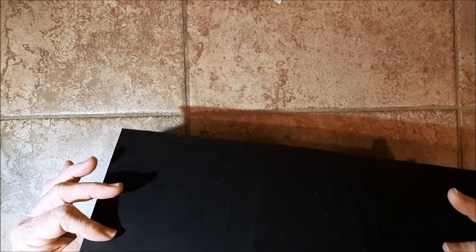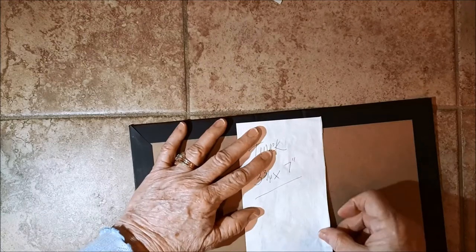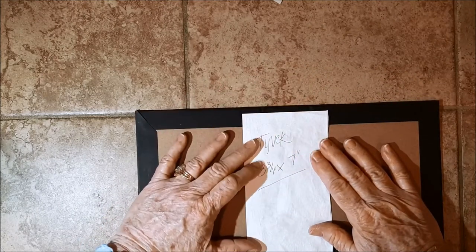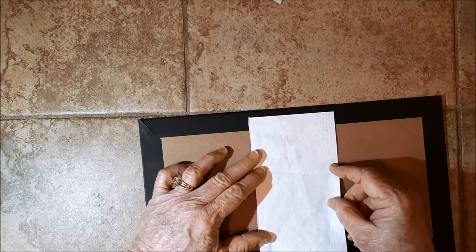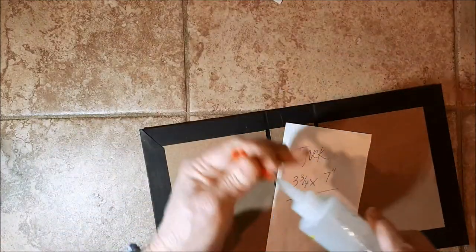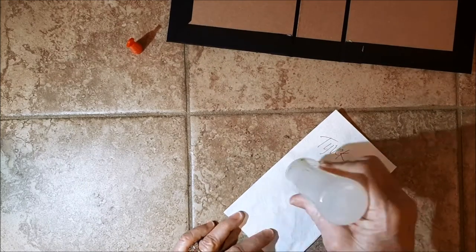Okay. Now, the Tyvek. You could put it in before you fold all this down. That would be great because that would be included. But of course, I didn't remember to do that, and I rarely do. But what I do is I look at it and see how far I need to go on each side. I also use the Fabri-Tac at this point. With this, it's easier to do with it laying on the counter.